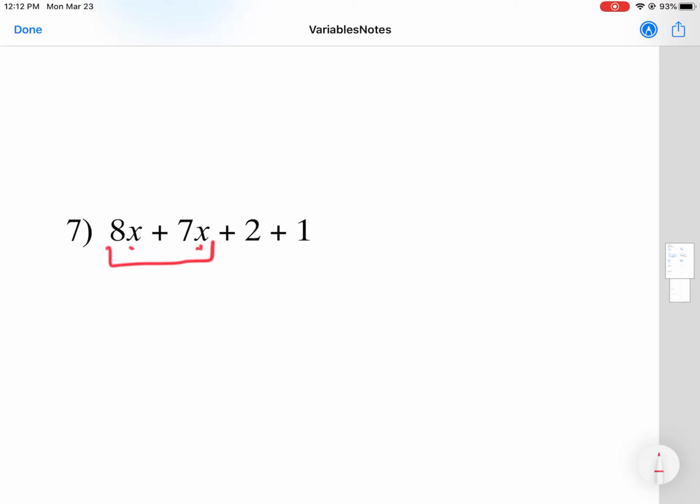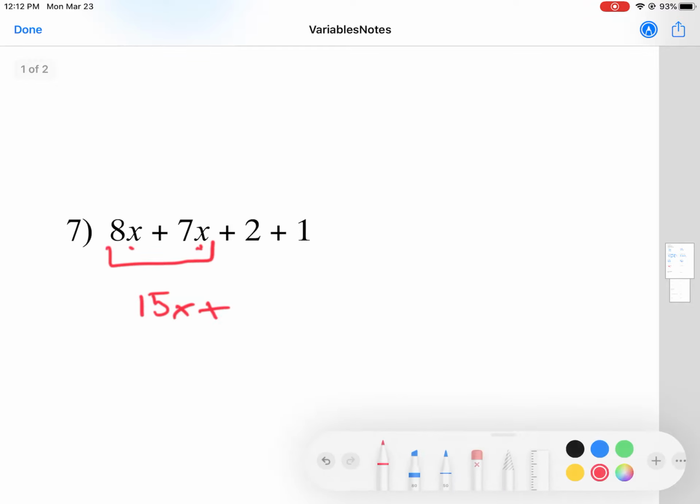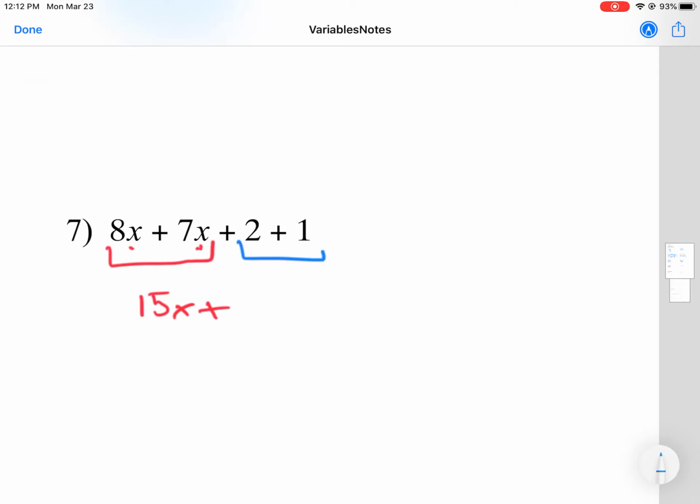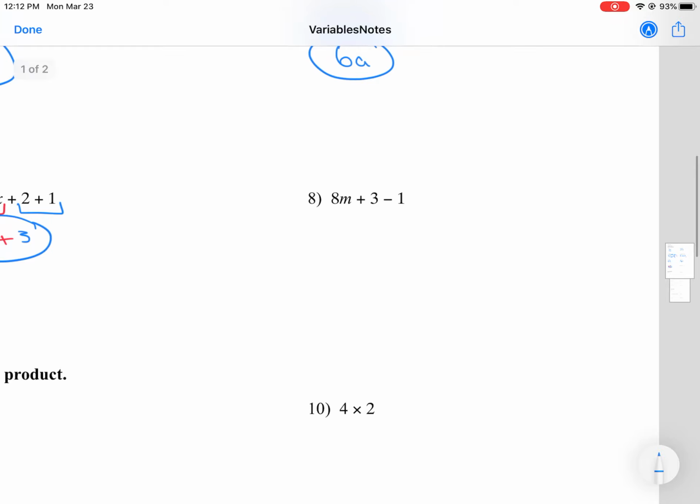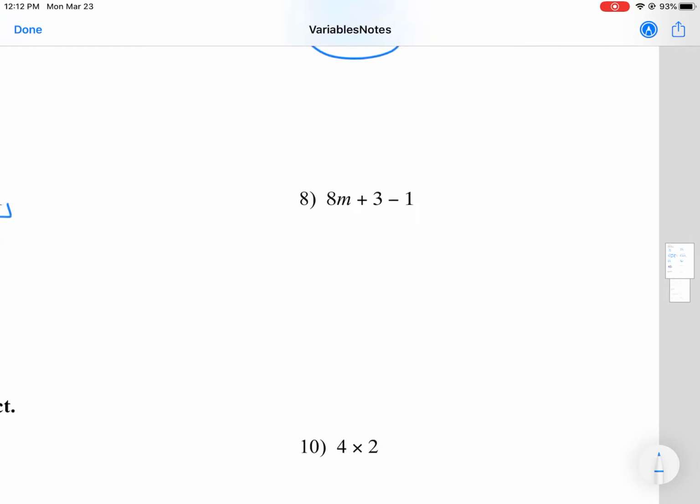So 8x plus 7x will give me 15x. Bring down that x. That's important. Plus now, 2 plus 1. Well, we know 2 plus 1 is 3. So I have 15x plus 3. Now, this is my final answer because this 3 does not have an x. And this 15x has an x. So we can't combine them. So that's it. Leave it as it is. Keep it simple. Sound good? Take a look at another problem, then I will conclude our notes for this review part. Then I'll get going to the next part.